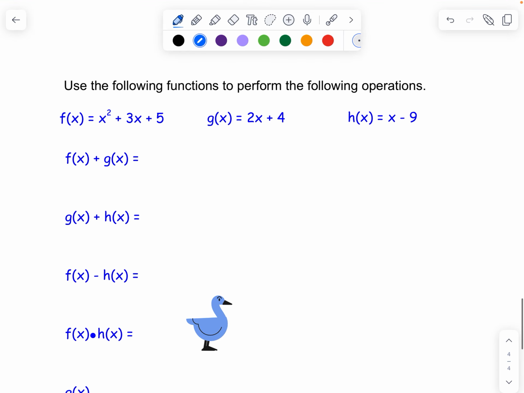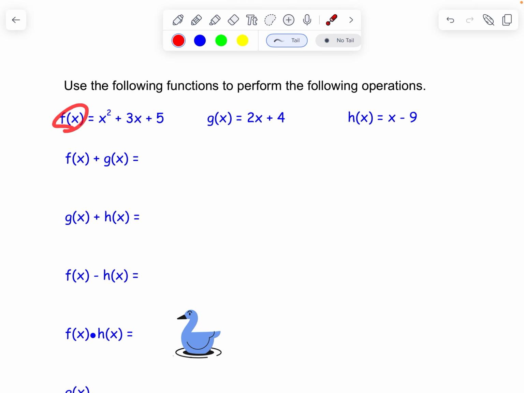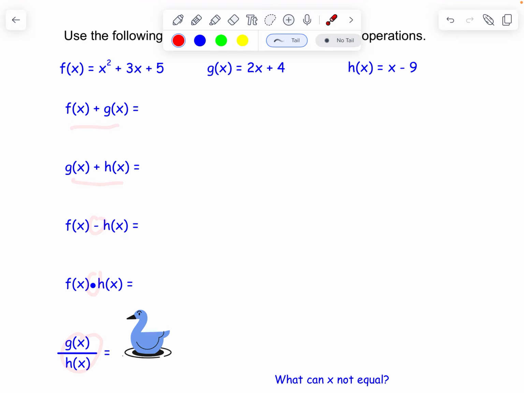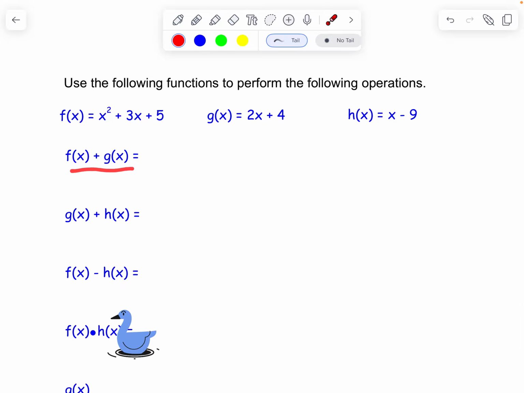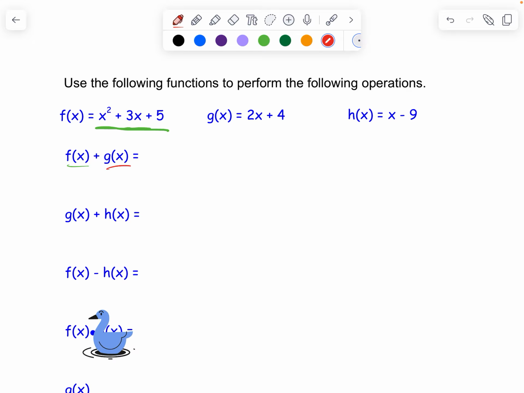All right, so that's the first learning target. The second one is adding, subtracting, multiplying, and dividing entire functions together. So I'm given 3 functions, f of x, g of x, and h of x. And I'm going to add them, well, different ones, subtract them, or multiply them, or even divide them. So to add them, you simply go grab each one. So f of x is this one, g of x is this one, and write them down together in one long string.